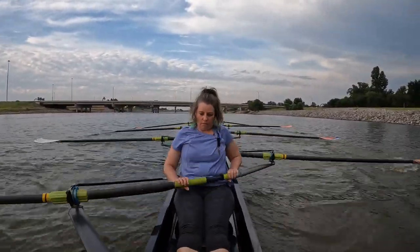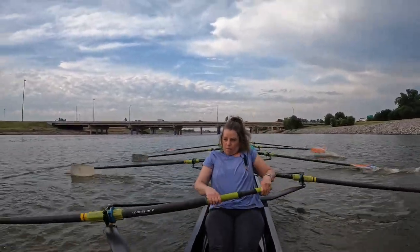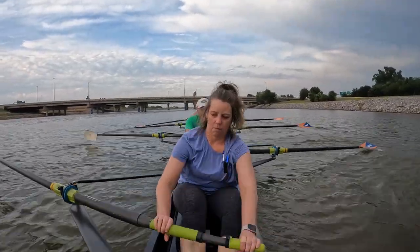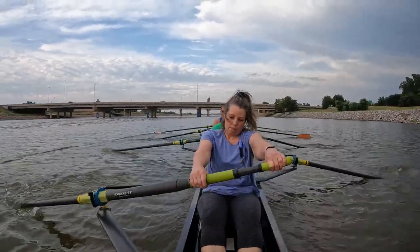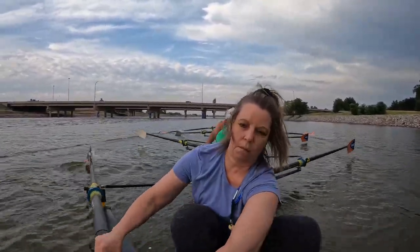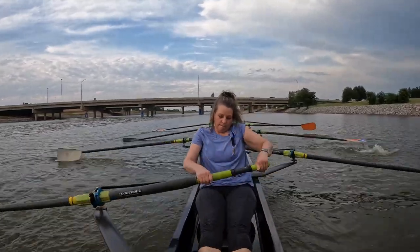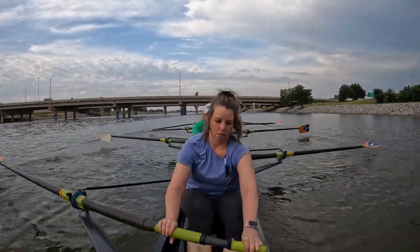Yeah, Sam and Domingo, nice timing. Yeah, Megan, that's it. It's really just a small movement with the fingers, maybe a little bit of wrist on that inside hand, the hand closest to the painted part of the blade. And then you'll feel through your forearm that click as the oar goes onto that flat piece of the green collar there. And that's how you know you're square without having to look.